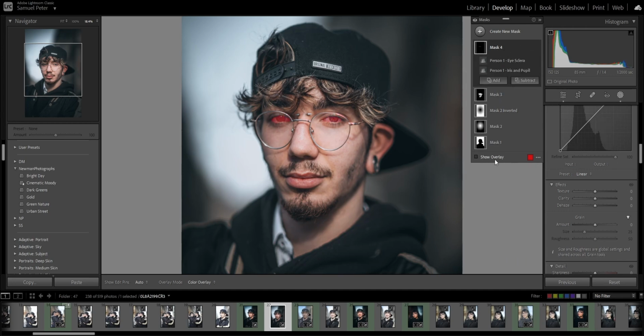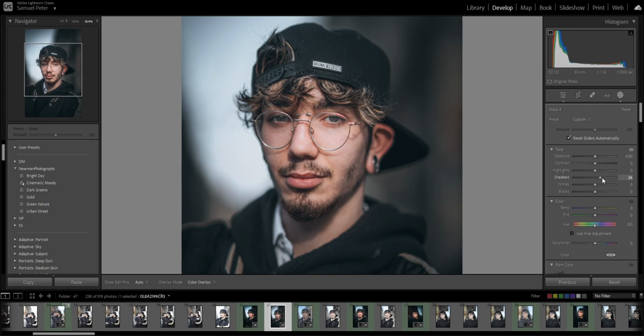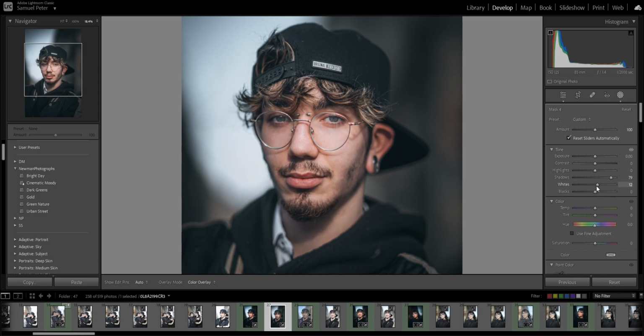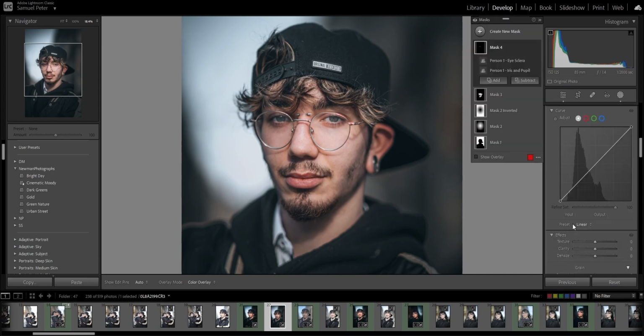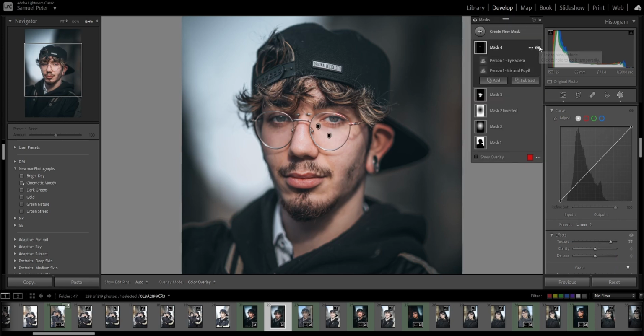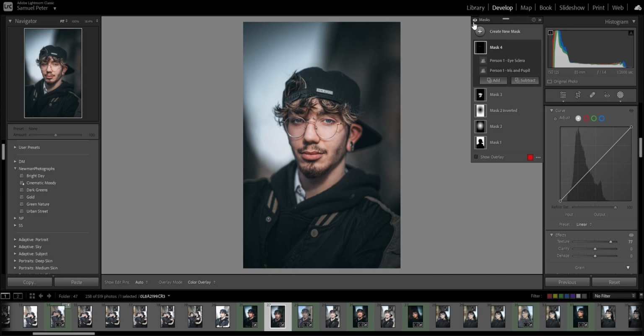Then I'm gonna select the eyes. I'm gonna raise the shadows up to bring back those details. I'm gonna raise up the whites just a bit, just a little bit. Perfect. And then I'm gonna go to the texture, and I'm gonna raise the texture a whole lot. And this is gonna make the eyes tack sharp. We've brought back details in the eyes, and we've made them a lot sharper. So that's basically it for the masks, for the quick before and after.